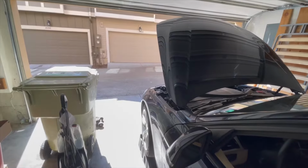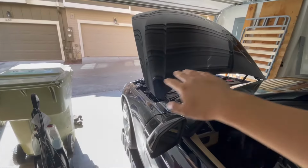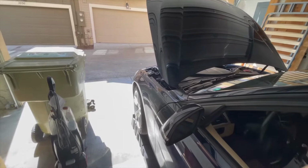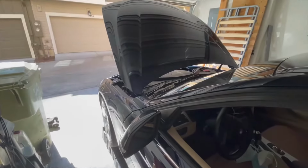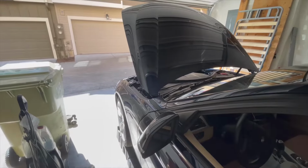Okay, it's like 90 something right now, so we're just gonna close the garage and let the engine bay completely cool off because everything in there is scalding hot, while I brush up on how to do this and we can get started.